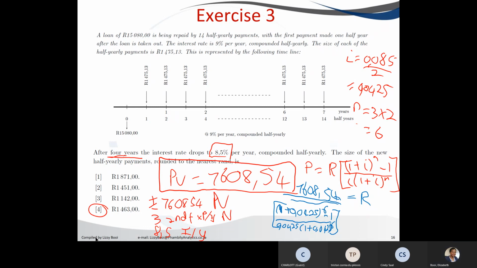What kind of calculator are you using? I don't know your name. On the screen, I can see guest. My name is Charlotte. I joined the meeting a bit late. I was struggling with my network here. So I'm actually waiting for the next example so that I can start with you. What kind of calculator are you using? Do you have a financial calculator or are you calculating manually? I'm using the financial calculator. Okay. Thank you, Lizzie.